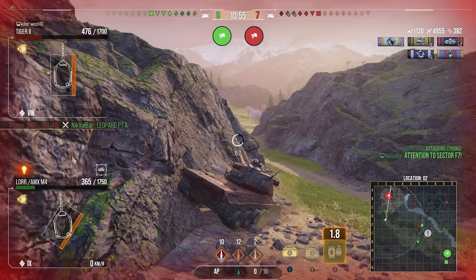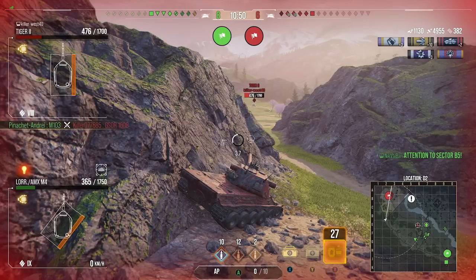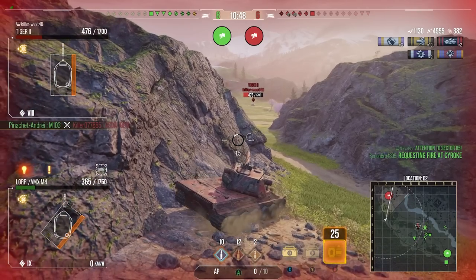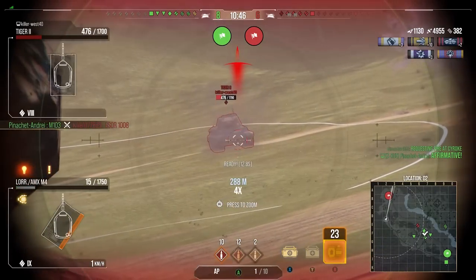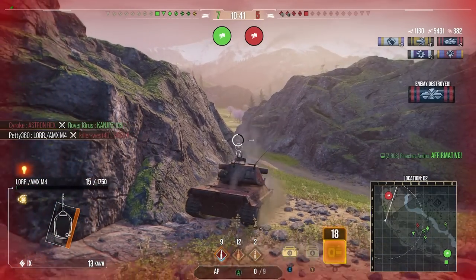Oh, God. Okay, this is not good. Because I do have 365 hit points. If he high rolls, he could kill me. Naturally, he could also low roll. And I can take a hit from him. Which is what I decided to do to finish him off. And I pull back and wait for my reload.